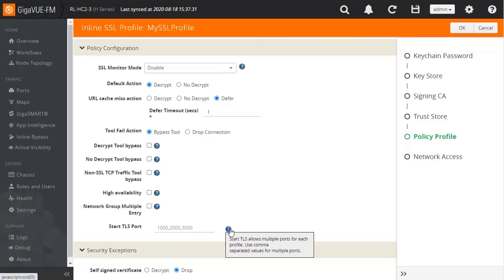The Start TLS protocol can cause a previously unencrypted session to negotiate and then begin using encryption at any time. If mid-session encryption is suspected or expected, then Start TLS can be enabled. But since it causes GigaSmart to check every packet for the start of an encryption negotiation, it will impact GigaSmart performance. Disabled by default, the Start TLS feature is enabled by typing a port number into the field for Start TLS port. Up to 20 comma-separated port numbers may be entered and monitored.